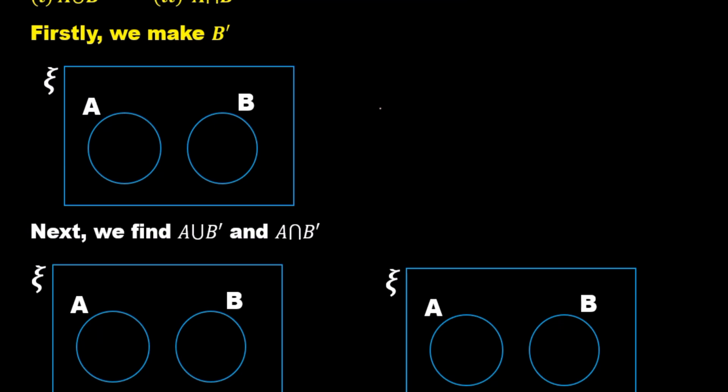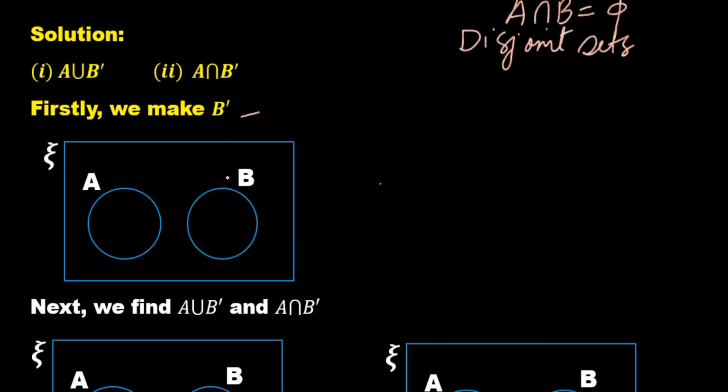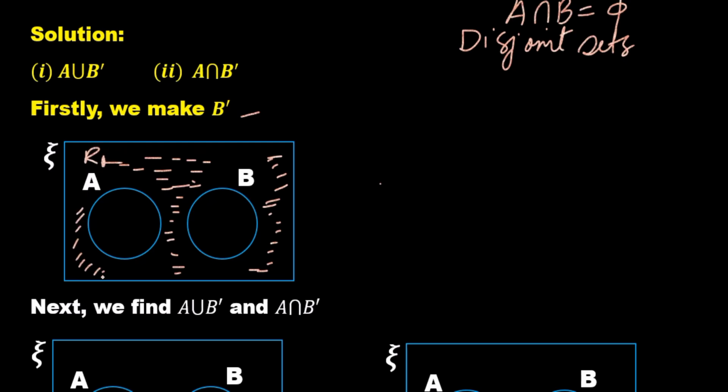B complement here. B complement means everything other than B. So this consists of the two regions outside of set B: region 1, which is the region inside the rectangle, and region 2, that is R2, that is set A. So this figure represents B complement. So B complement consists of two regions, R1 union R2, where R2 is set A actually.